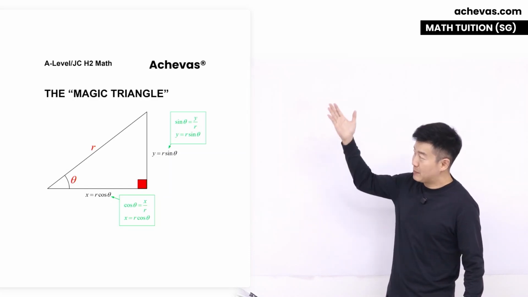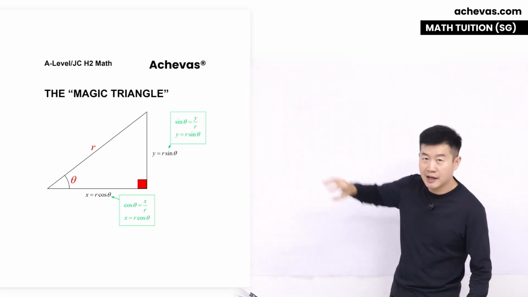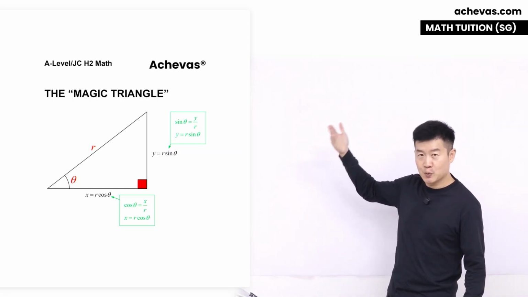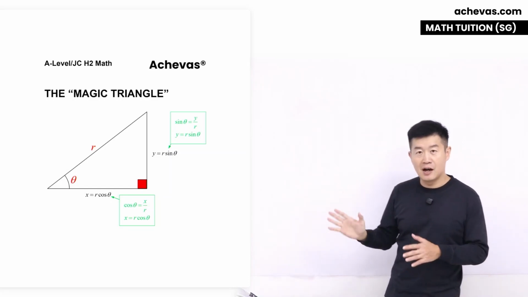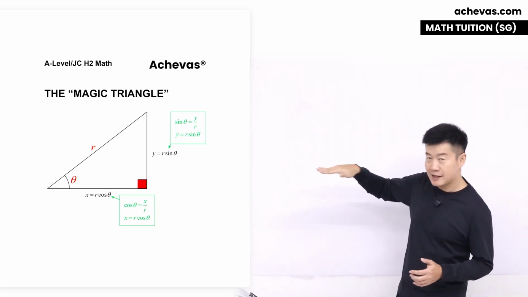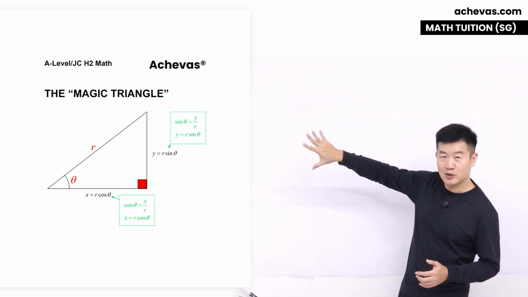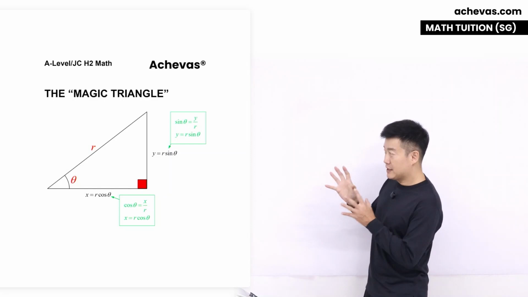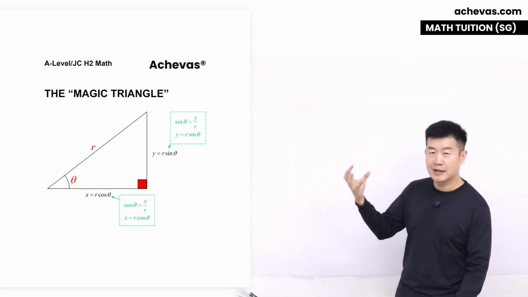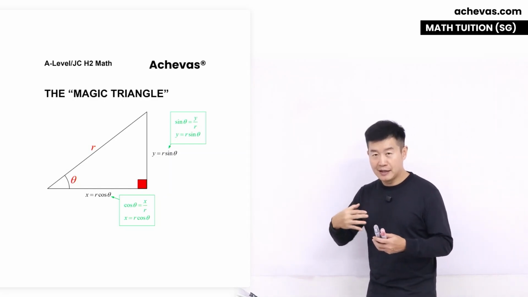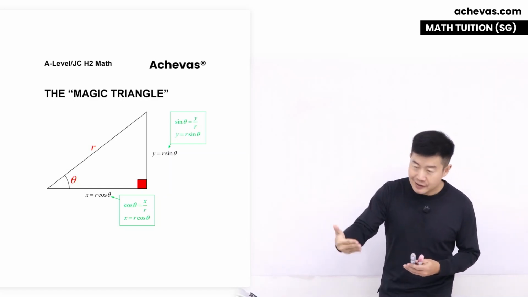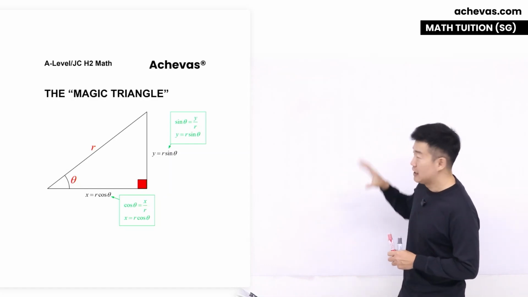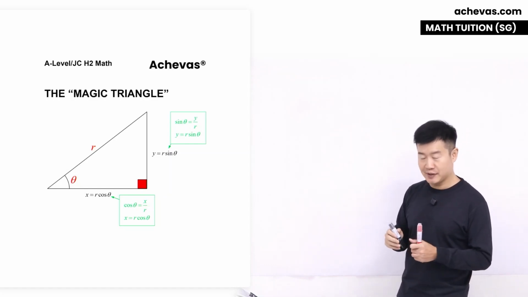So if we have the hypotenuse as r, and the angle there as theta, then going through sine theta equals y over r, the vertical side is r sine theta. And the horizontal side of this triangle is going to be r cosine theta. So it is very easy to understand, but it is magical because it can consistently, easily and precisely help us find distances in a vectors question. Let me try to show you on the board here using an example.